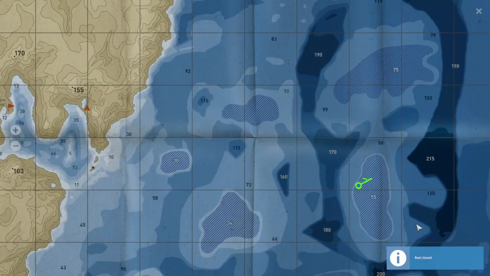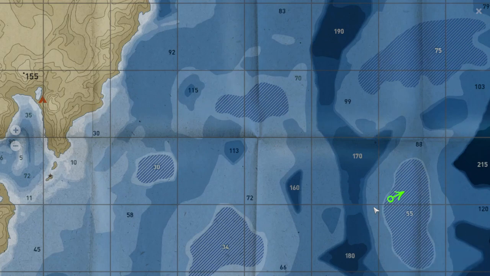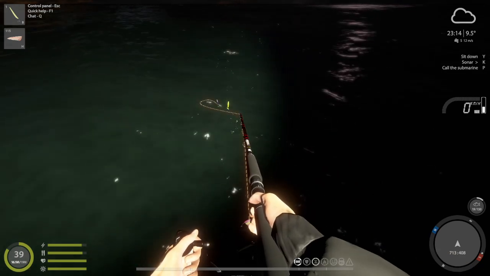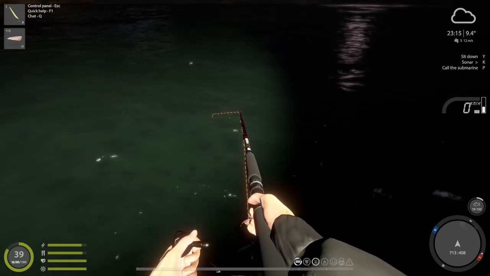Let's look at our map. Do we want to... Yeah, we're still probably good. We're living on the edge. Not in a good way.